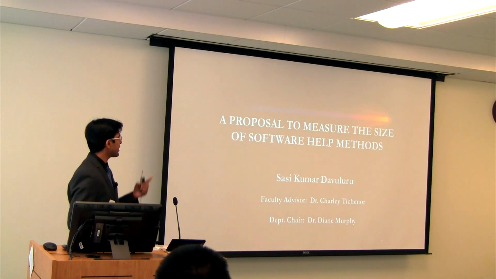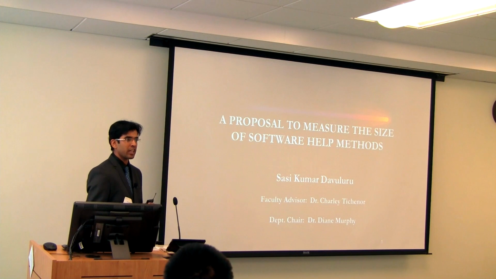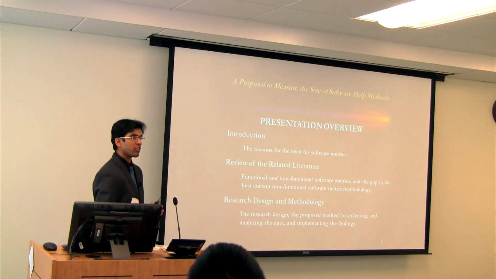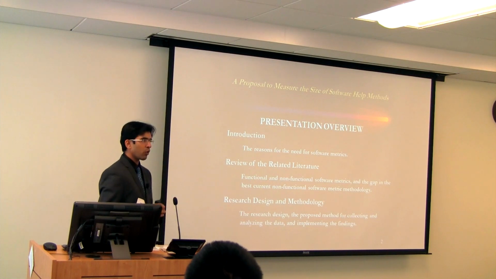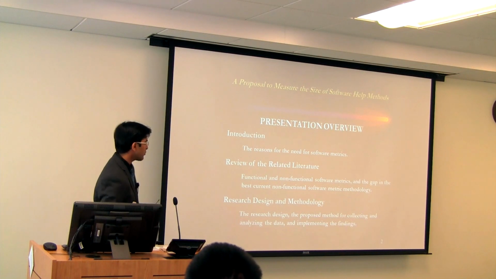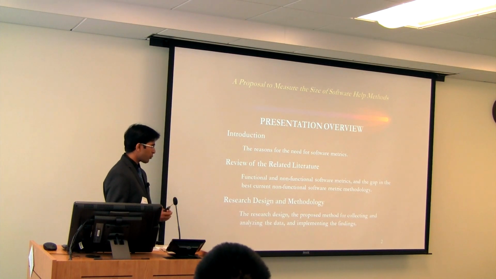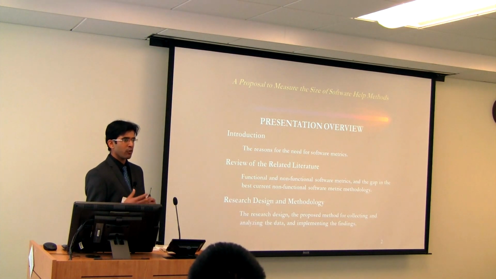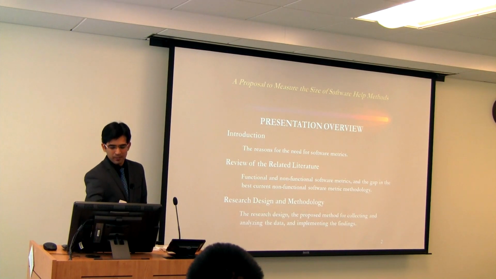So our research project is a proposal to measure the size of software health methods. I'm going to talk about what a software metric is, what functional and non-functional metrics are, and the current gap in software non-functional metrics. And then I'm going to talk about the research design that we have proposed, how we are going to collect the data, how we are going to analyze it, and then how we are going to implement the findings.